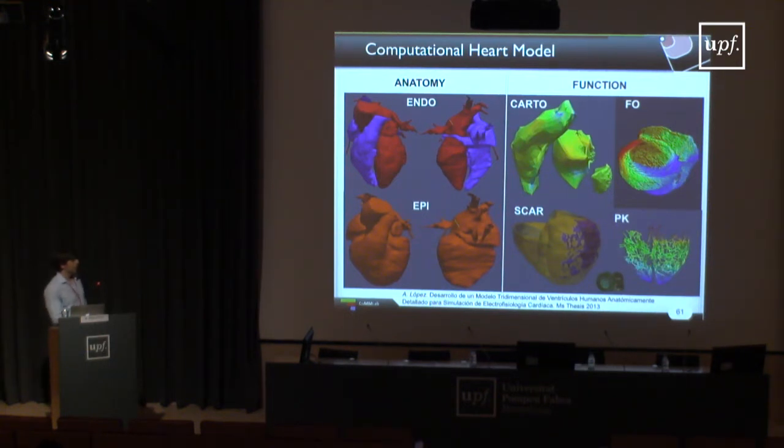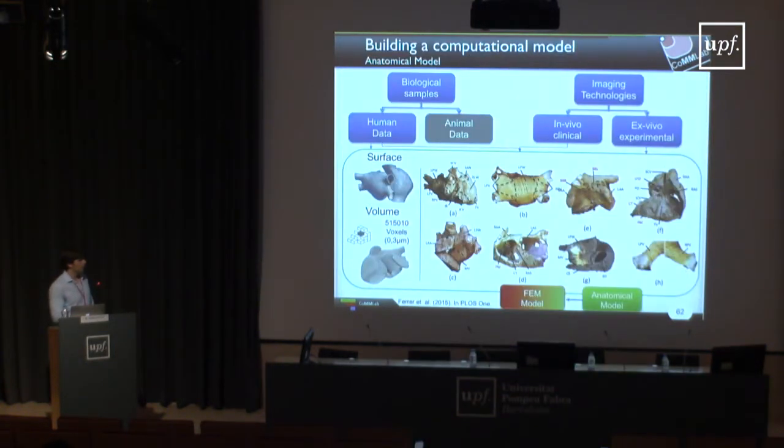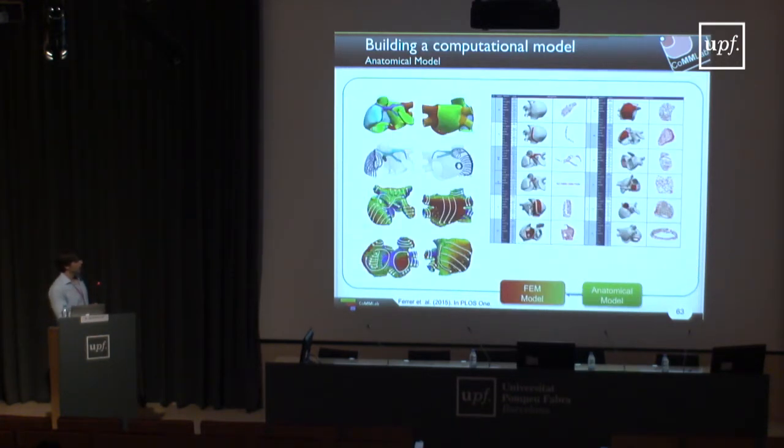Then for the atria, where we could not include the fiber orientation, we studied basically how the fibers were organized using histological data. So from this histology data provided by a friend of ours, Damian Sanchez Quintana, we mapped all this into our atria, like you can see here, where we have divided the atria into 50 regions, and we have incorporated the fiber orientation in each of them, okay, to account for the anisotropic propagation in the atria.